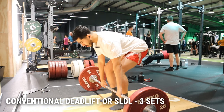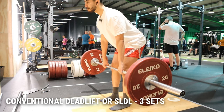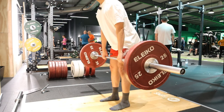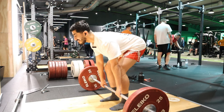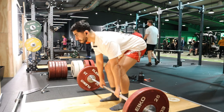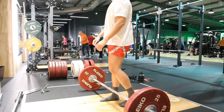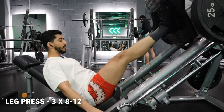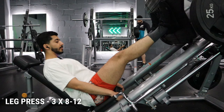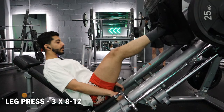I like to start my leg days off with a compound movement — either a deadlift or a barbell squat. My barbell squat is on the other leg day, and this leg day I start with a deadlift, so I basically squat and deadlift once per week each. I'm actually going through a forearm injury right now so I can't grip and lift things that heavy. I tried the deadlift today to see how my grip was — it was absolute dog shit — so I replaced the deadlift today with a hip thrust, which we'll see later.